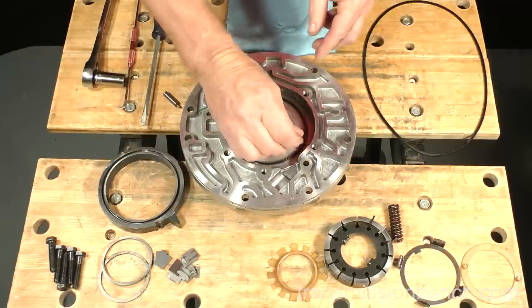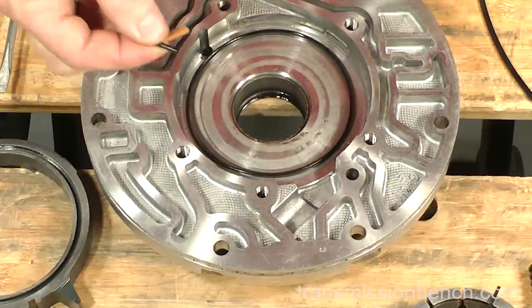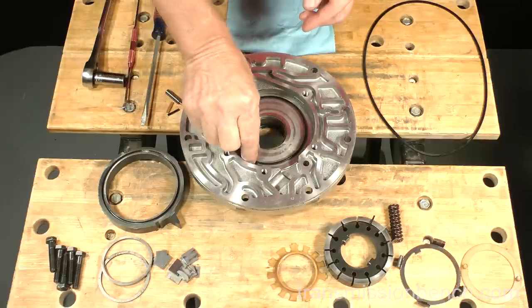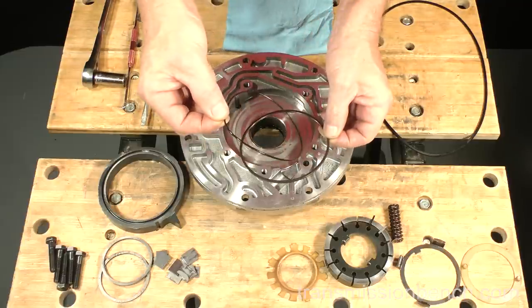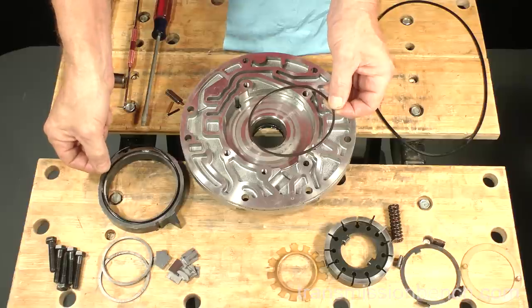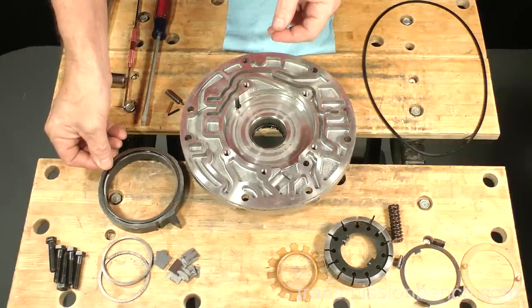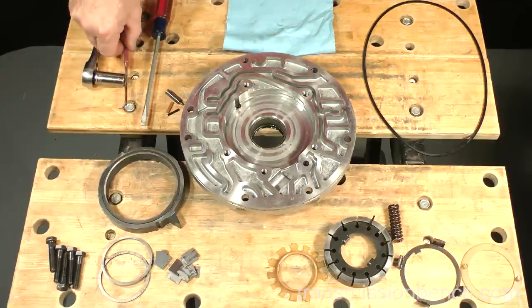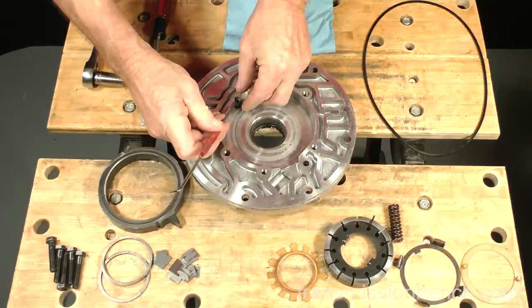Get these two parts and set them next to the pin. Get this O-ring and steel ring and set them in the groove on the slide. Use a mechanic's pick and pull out a small coil spring from the pivot pin bore.